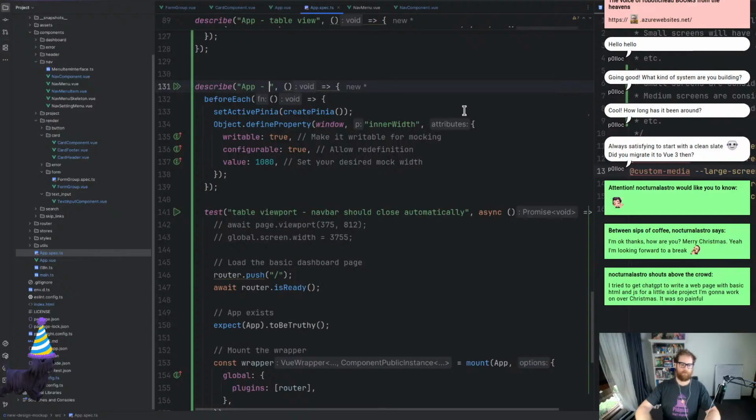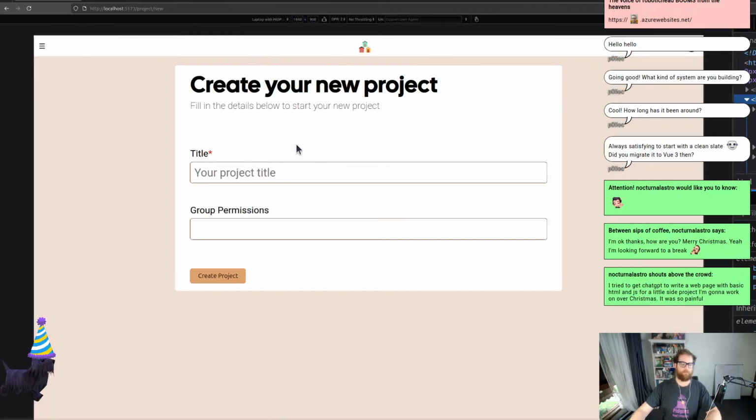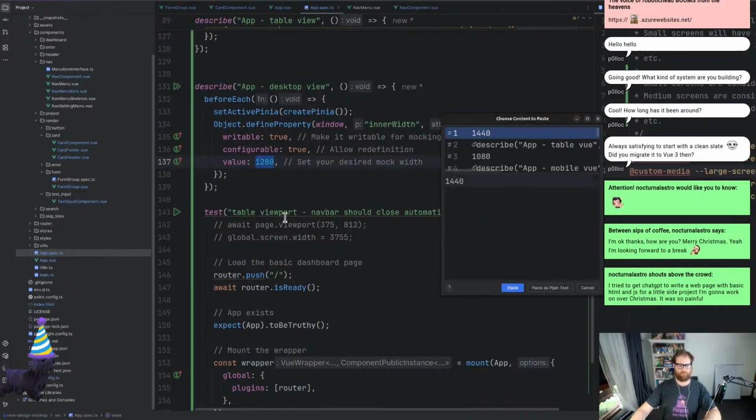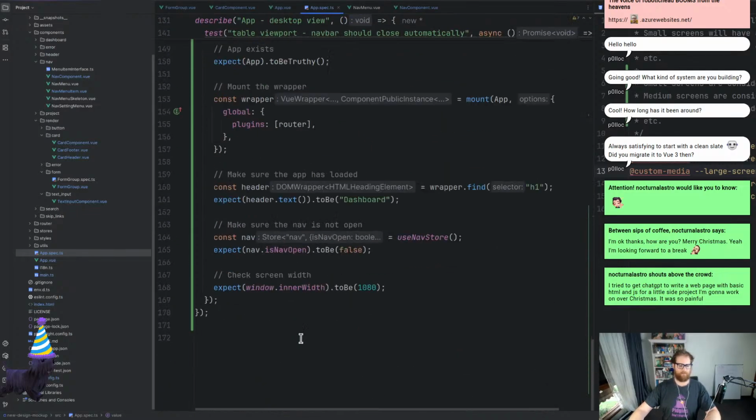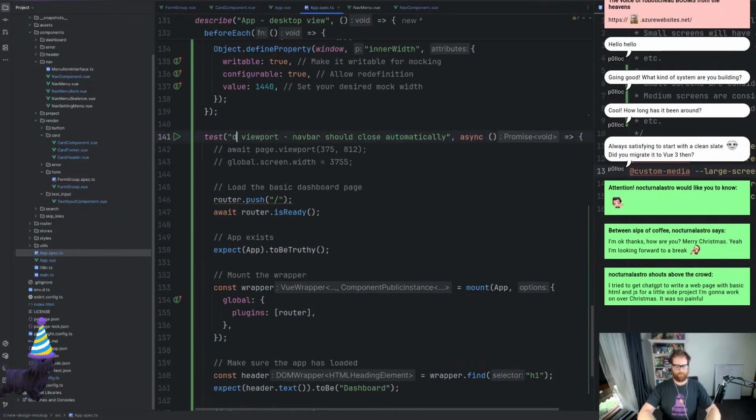All right, we want desktop view. So we've got all of this. We're going to go with a 1280 screen. What was the laptop? Yeah, we'll go with that size screen. So we'll just paste that in. We've got to make sure that this is like that. This will be desktop viewport.